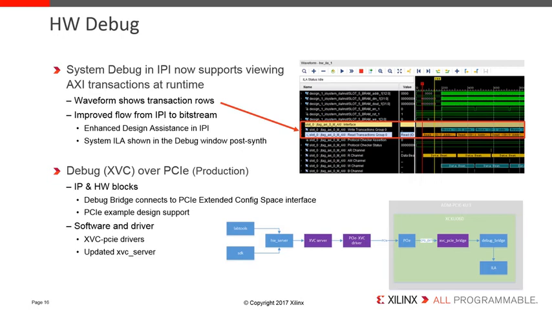Other features include support for using Xilinx Virtual Cable over PCIe for design debug. Xilinx Virtual Cable, or XVC, over PCIe helps applications that require a robust and easy-to-use solution for debug. Remote debugging capability is especially important because there is usually no easy access to the target boards. There is a complete hardware design provided in the PCIe example design.